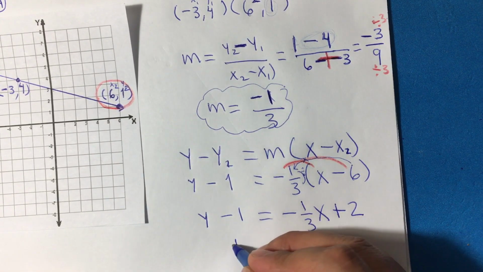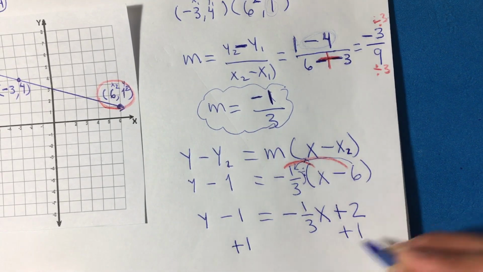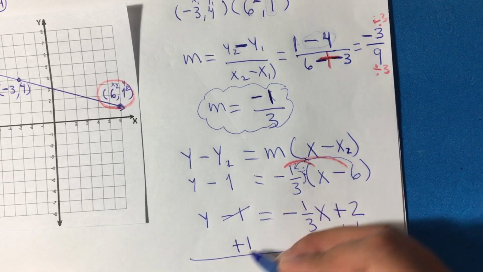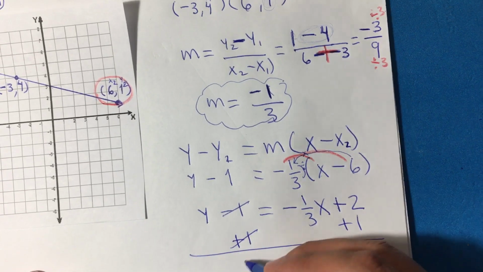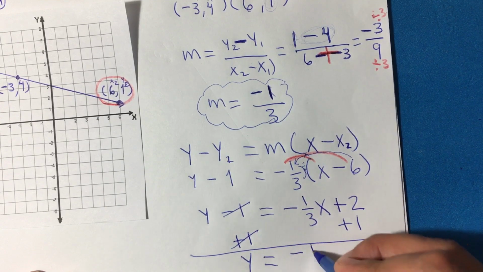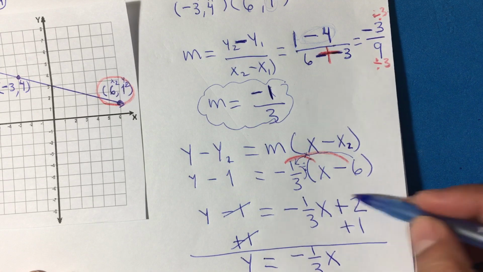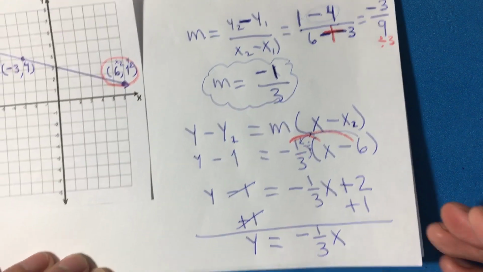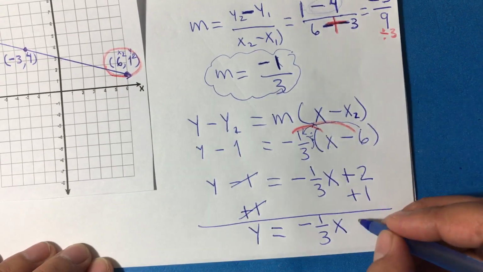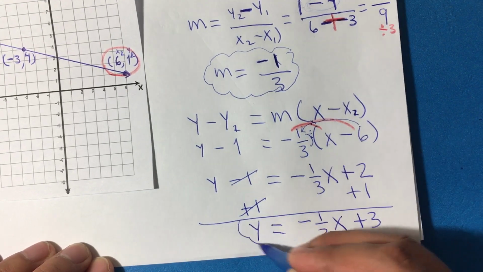Okay, the last step, I'm barely going to have space here. If I'm subtracting, we want to leave y by itself. I'm adding to cancel that negative 1. Subtracting with addition of 1, it's 0, it cancels. And so y equals, we bring down the negative 1/3 x. And 2 plus 1, both are positive, so we add them. Okay, so 2 plus 1 is 3. And keep the greater sign, which is positive, and this is my equation.